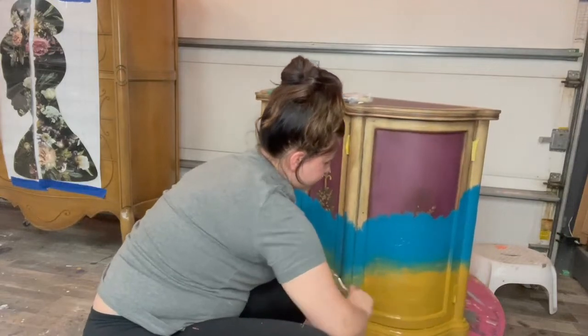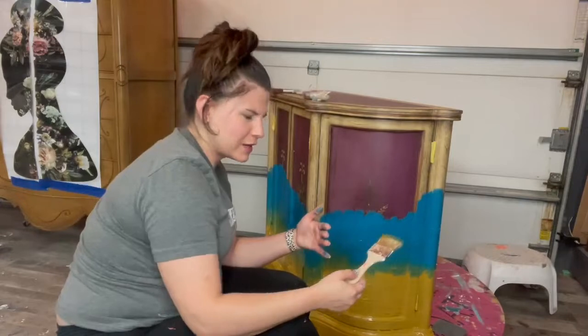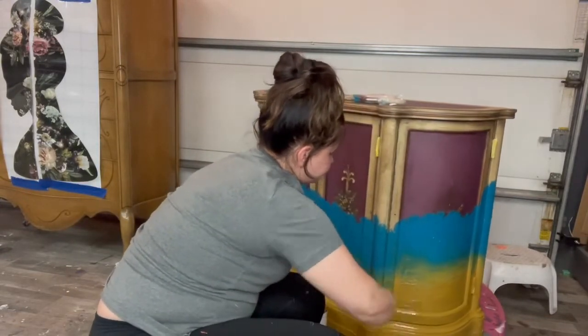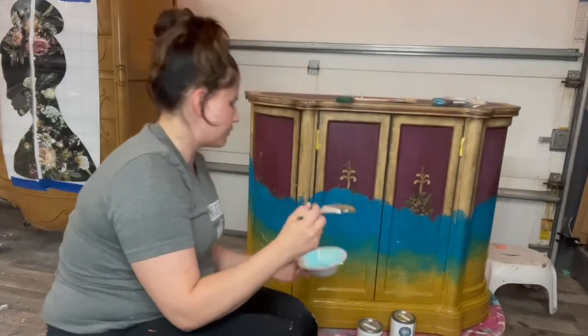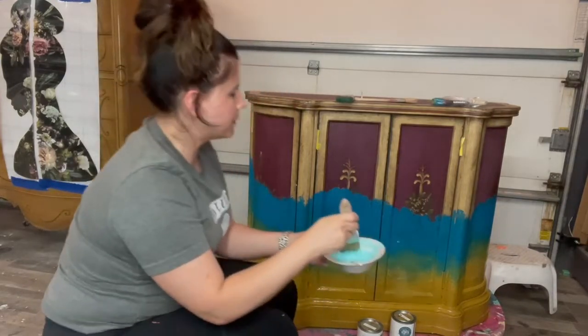And I want to say I actually got this backwards. I think water is supposed to get lighter as it comes towards the shore. I honestly can't picture it right now. But anyway, I'm gonna go up with a lighter color, and then we're gonna keep building layers, so it's not really gonna matter. So I'm just gonna use the same brush because I don't like washing brushes.